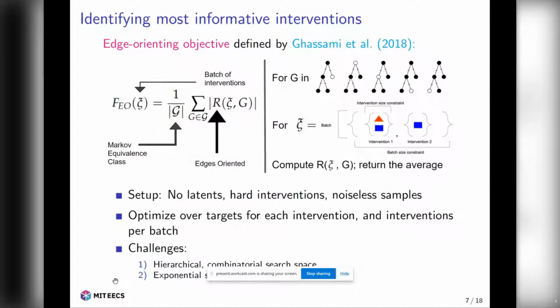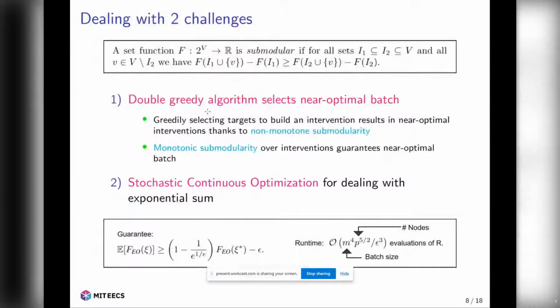So what are the challenges? Well, the challenges are the ones that I already described before: we're not only optimizing over single node interventions, but in every intervention we can have multiple targets. So you have this huge combinatorial search space that you're trying to optimize over. And even from a prior, you might be averaging over a large class of graphs, because you might have a lot of uncertainty over what the class of graphs is at the beginning. So there are these two very computational kinds of questions that we're trying to get over.